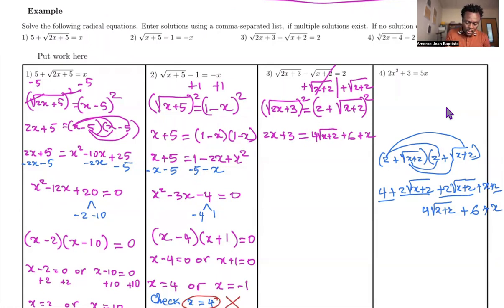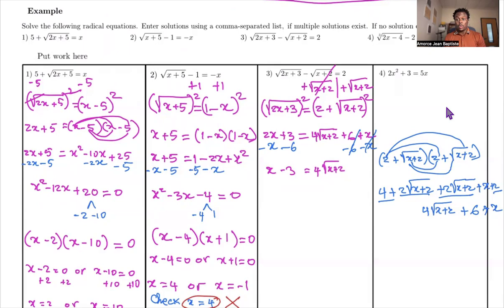So we're going to subtract 6 and x on both sides, right? Cancel this and this. So we're left with 4 square root of x plus 2 here, right? And then that is just x minus 3 on this side. So let me move them closer. Thought I needed more room for that, but that's not needed.